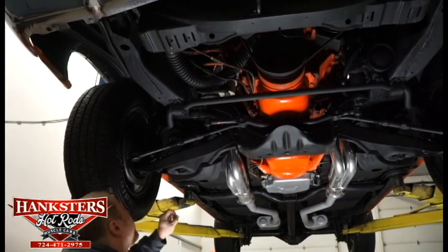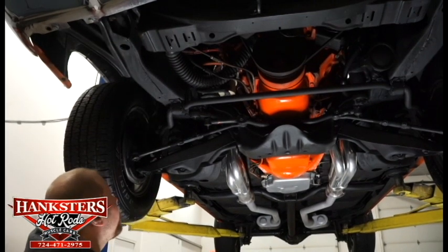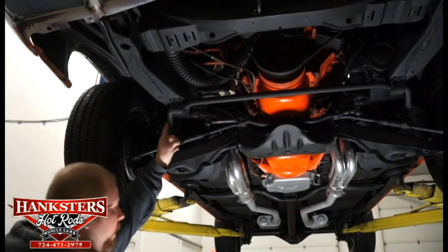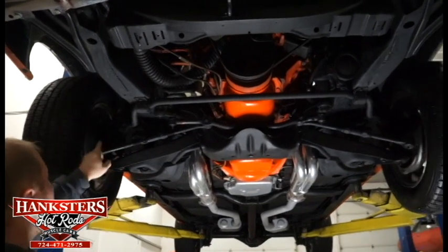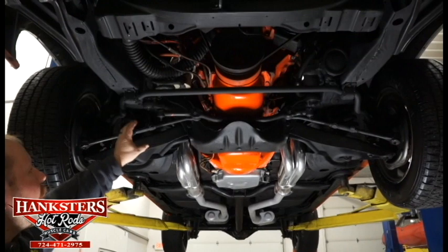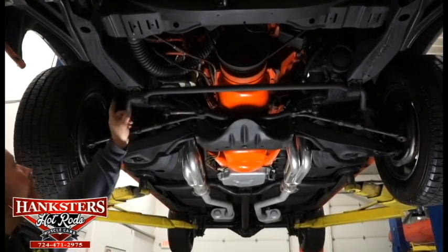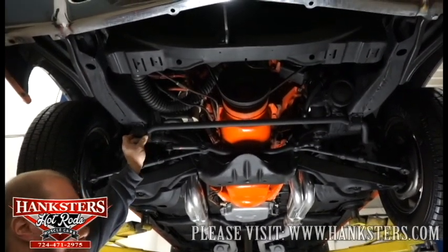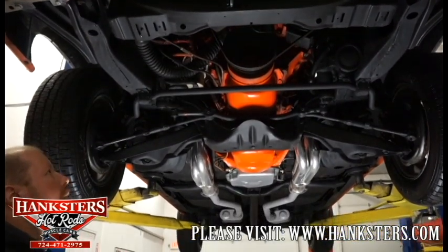I'm trying to look here, and it looks to be like they're fairly new shocks on the front. You do have the front sway bar on here. Again, that would have come on your Super Sport models. All of your rubber boots, your sway bar end links, all the bushings, everything on the car looks to be in really good shape. Bushings here for your front sway bar, they don't look too bad. They don't look cracked or anything like that. So everything's in good condition on the front of the car.